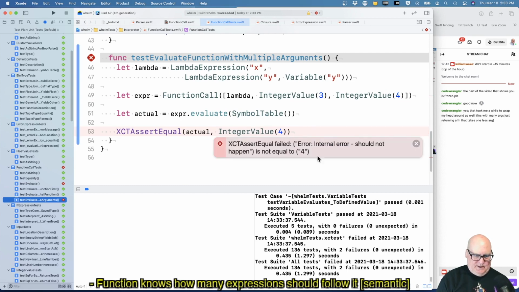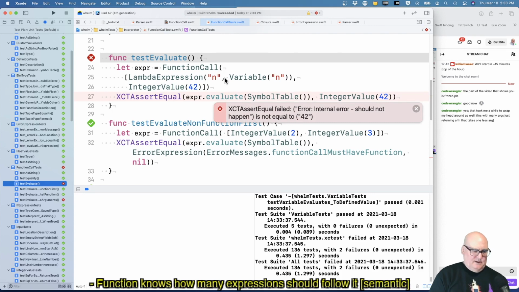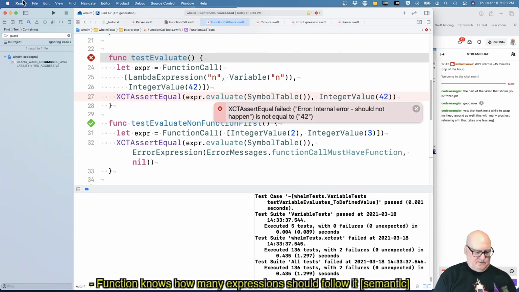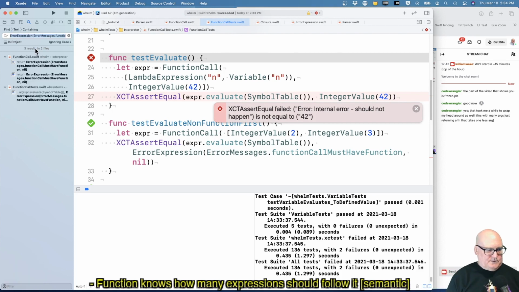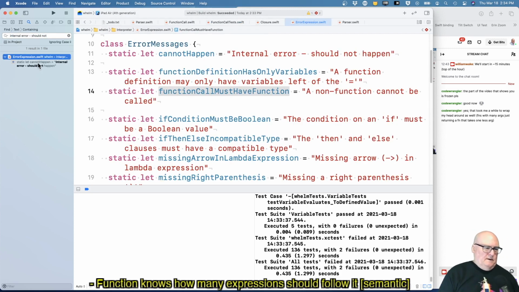Now this one came back with internal errors should not happen. And I think, do we see the same thing here? Okay, let's see where that comes from. Whoops. Cannot happen. Okay.